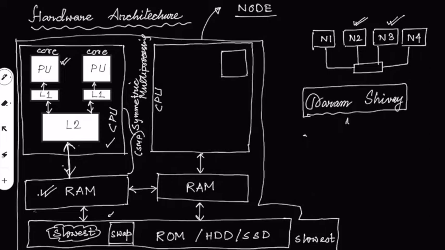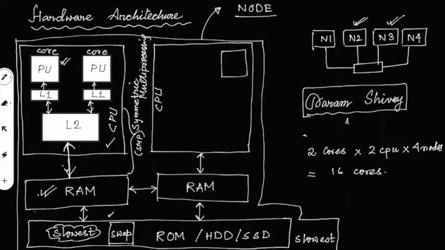Now, if I look at this structure, we'll see that I have two cores per CPU, I have two CPUs per node, and I have 4 nodes. So if somebody asks me what is the number of cores in your system, I will say 16 cores. So this is a 16 core machine. So that's what you often hear.